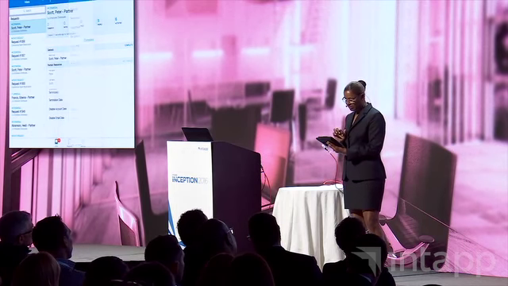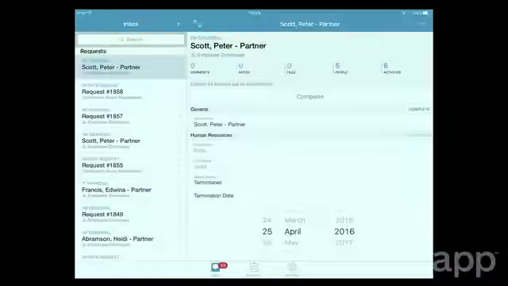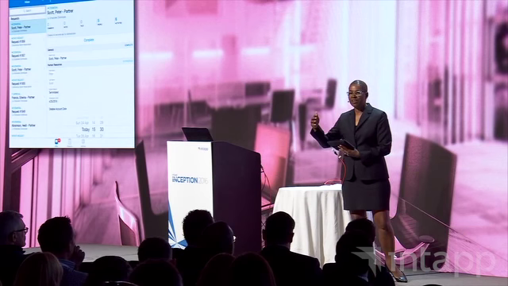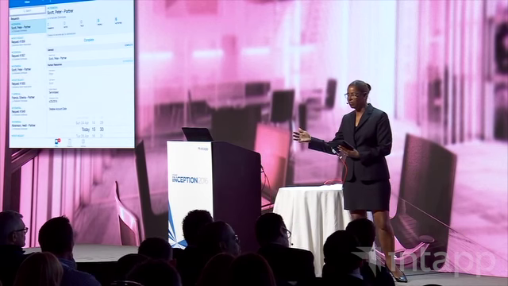So I know that it's going to be a termination. I have to select a date. Looks good to me. He must go today. Somebody help him with his bags. We're going to disable his accounts because a lot of times with dismissals, that's the hard part. What systems are they still in? Did I hit all of the systems I need to remove them from? But when you have an effective workflow, that can be done for you automatically.